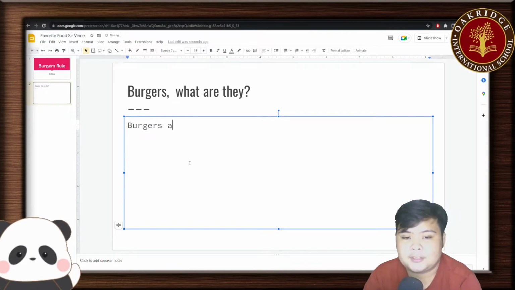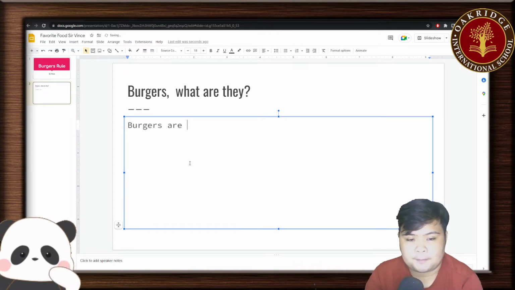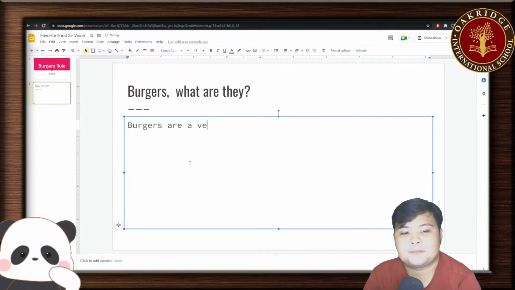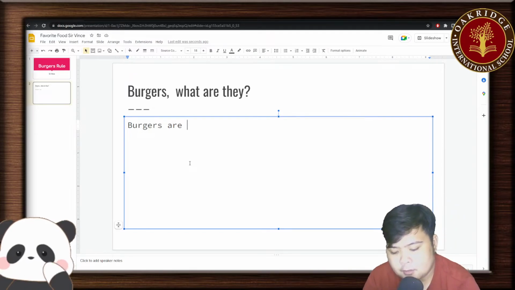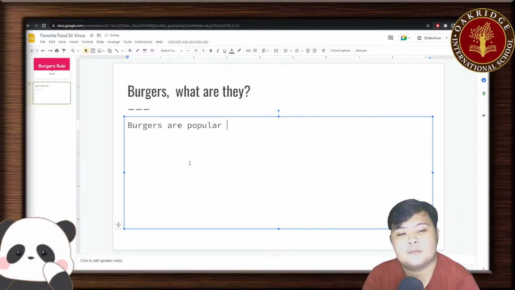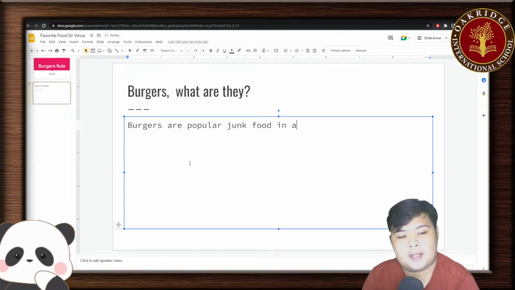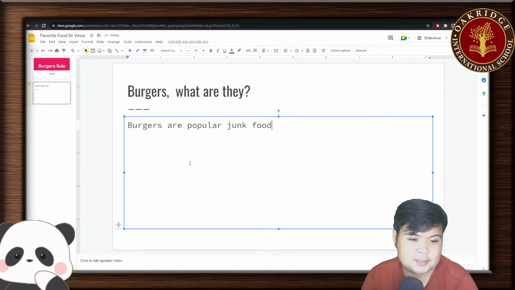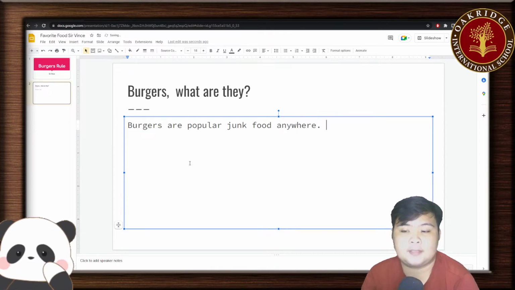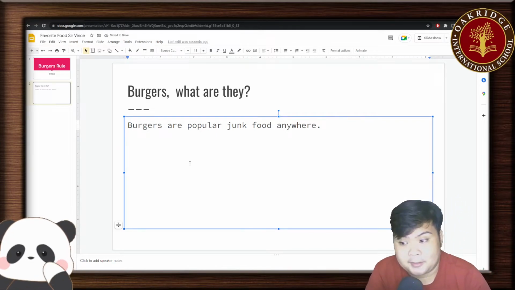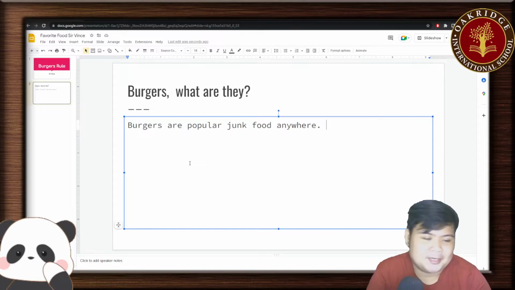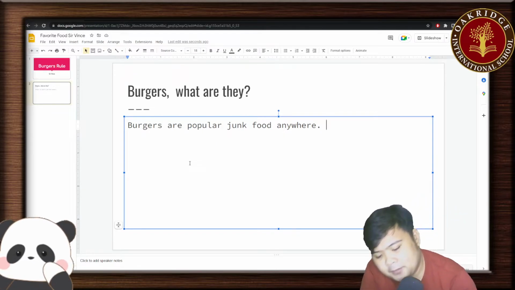So burgers are popular junk food anywhere. Of course they are. Who doesn't know what burgers are? Well, unless you're living in a rock and you don't know what burgers are. The burgers are popular junk food anywhere.